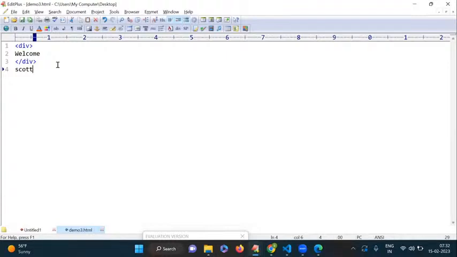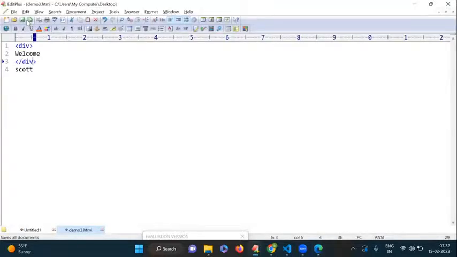New line. Because that div tag occupies the complete width of the screen, not just the welcome message. So that's why you can see it is coming on a new line.